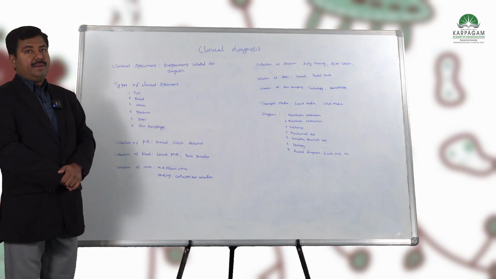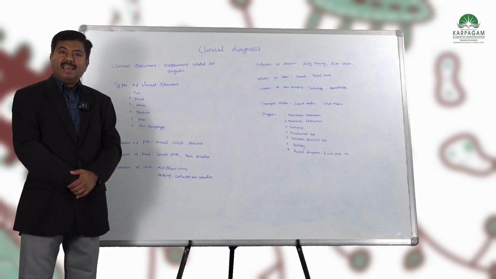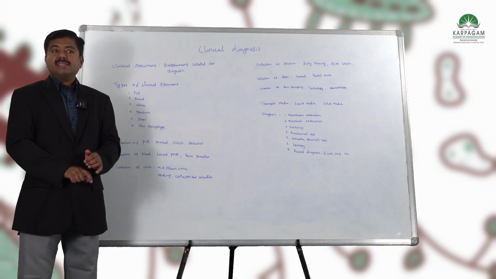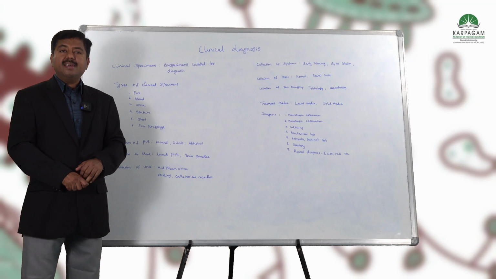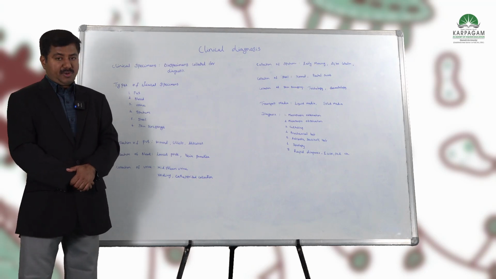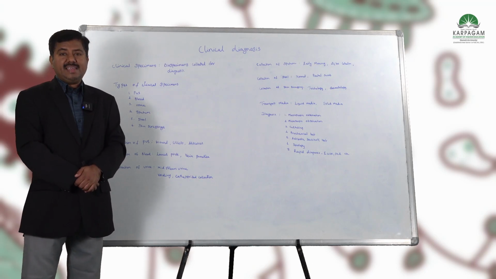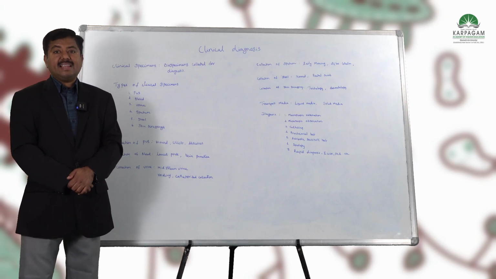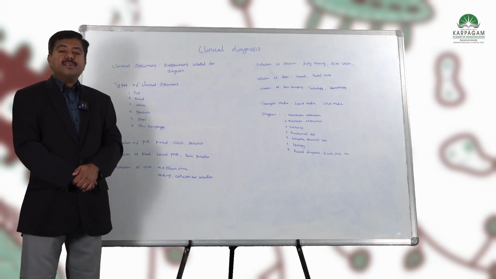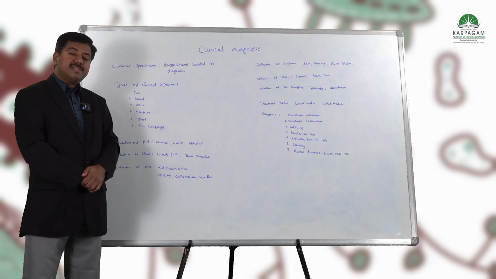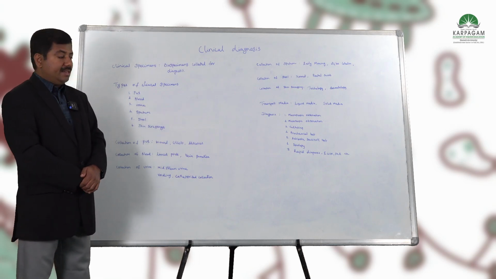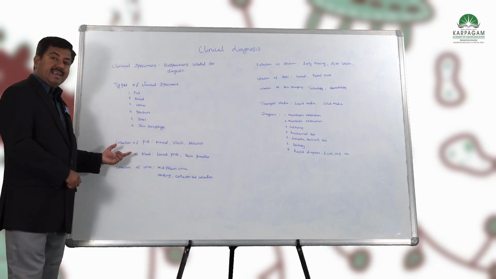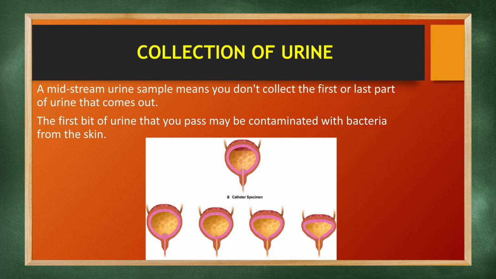In the collection of the blood, you will have plenty of blood collection tubes. Some are filled with EDTA, some are not filled with EDTA, and there are various color codes for this. What is the role of this EDTA and other stuff? This is called an anticoagulant, which you adopt for further processing, so separation of plasma and separation of serum can be done. So this methodology is called collection of blood. The third methodology is collection of urine.